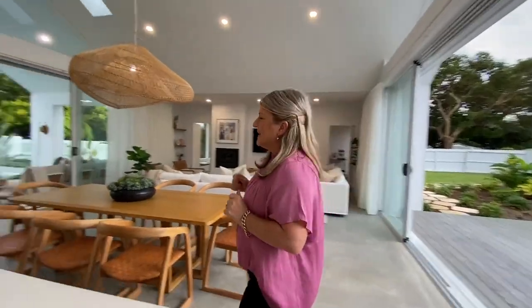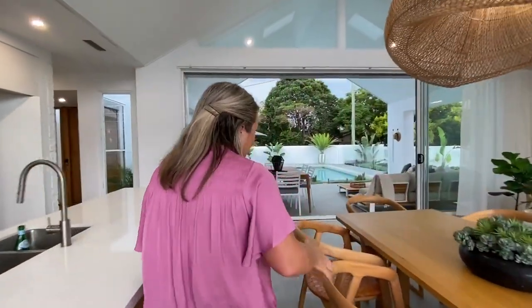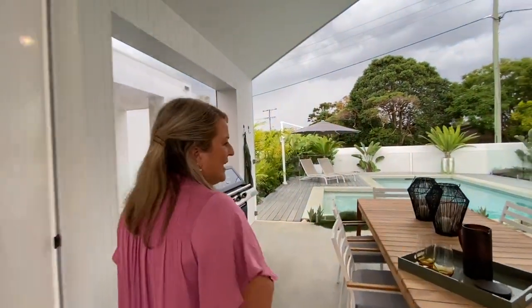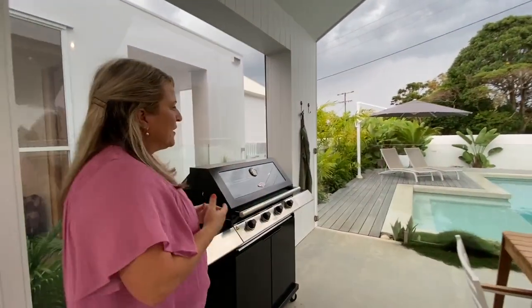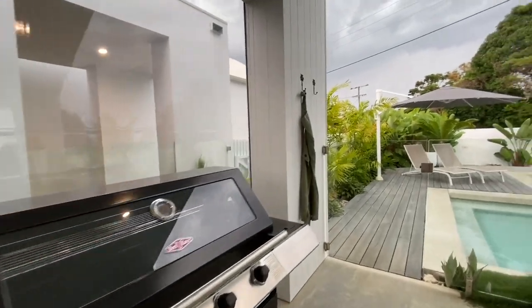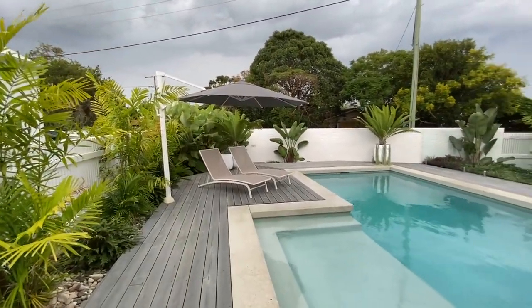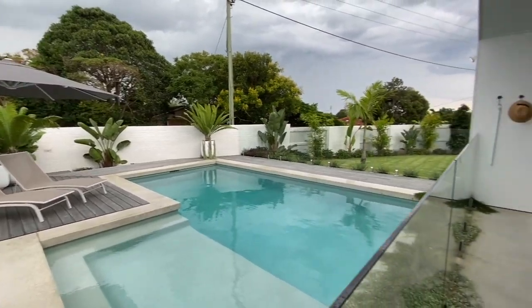Let's have a look at this open area. There's so many wings in this property. Let's go to the pool first — it's hard to decide which one to go to first. We've got great beautiful furniture. I'm calling this the summer side and the winter side. Our summer side has this amazing outdoor space with a built-in barbecue and a gorgeous pool. You feel like you're in a resort. We're just bracing for a little bit of a storm here.